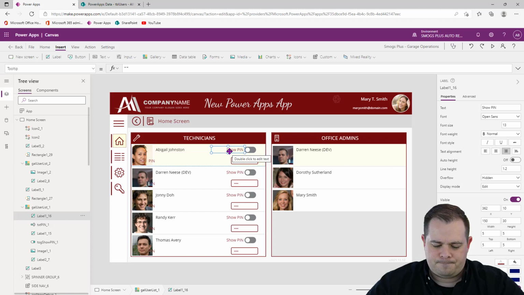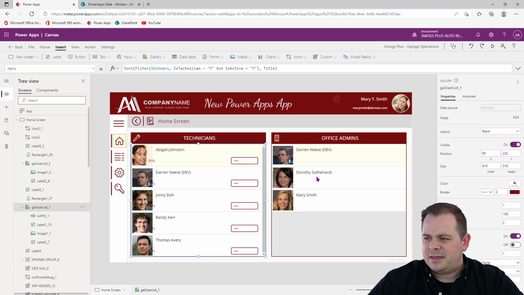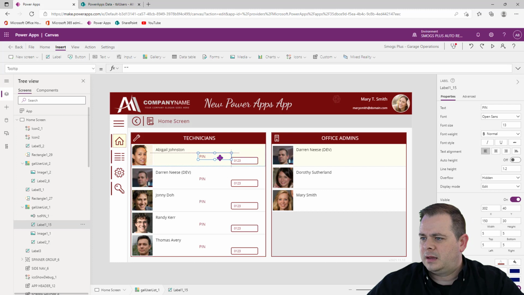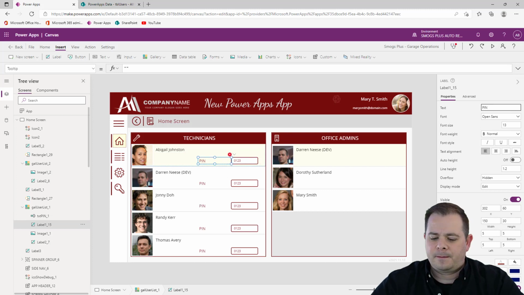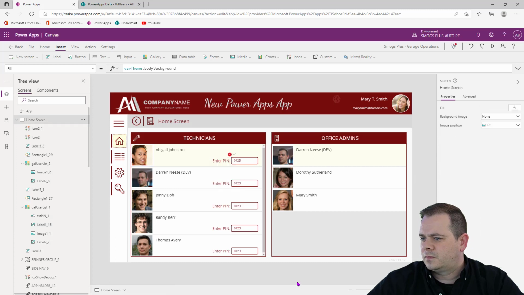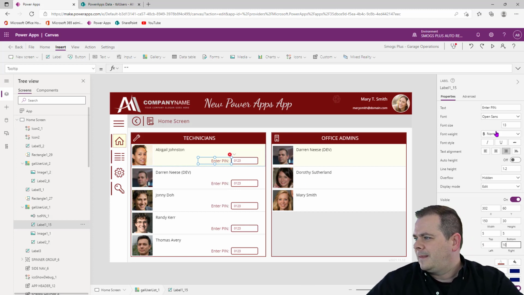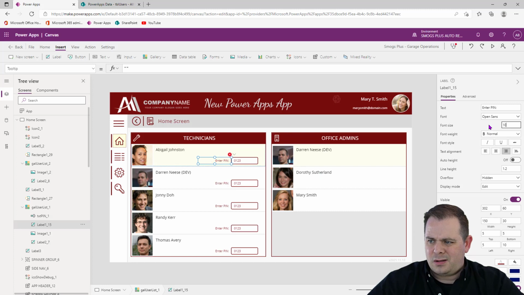You know, instead of doing something like that, I think I'd rather have an icon for that. And we'll say enter 10. And we'll make it right justified. And we'll give it a right padding of 10. And just make that a little smaller.